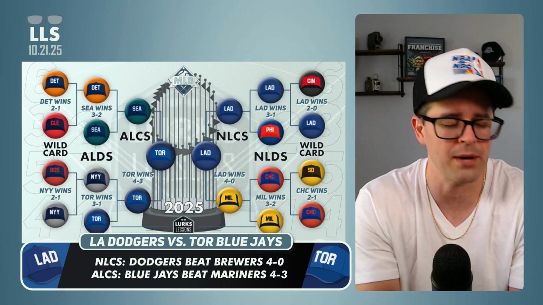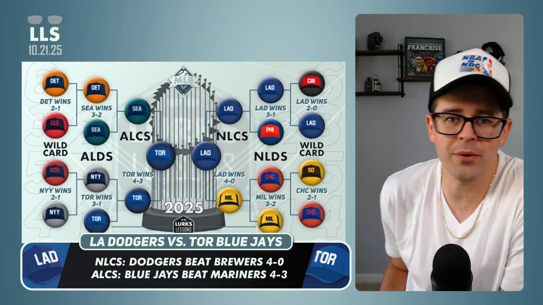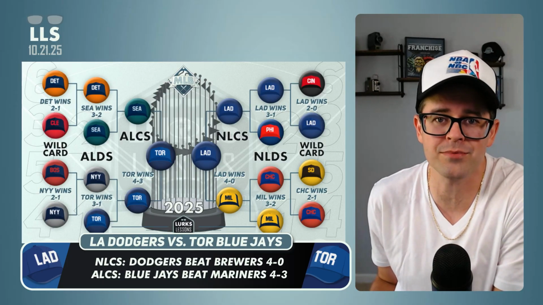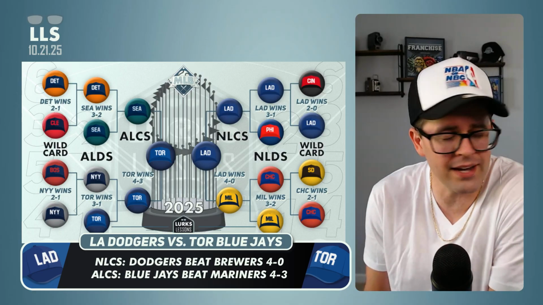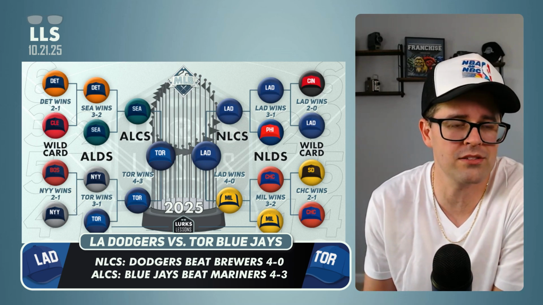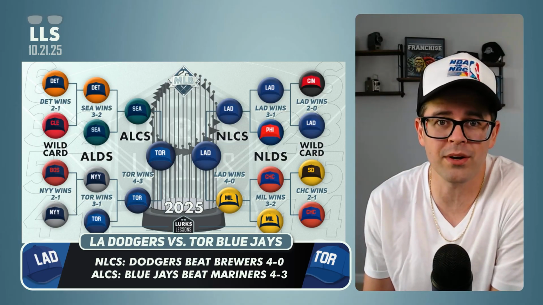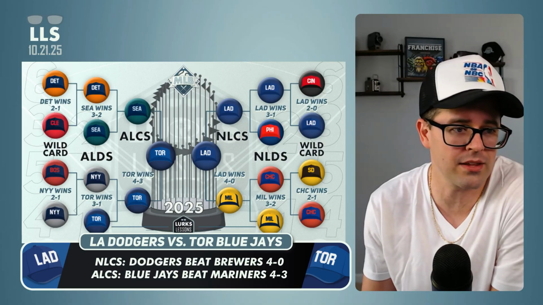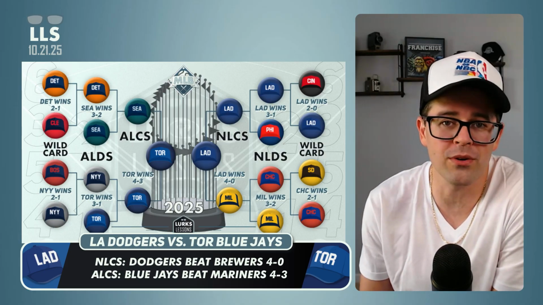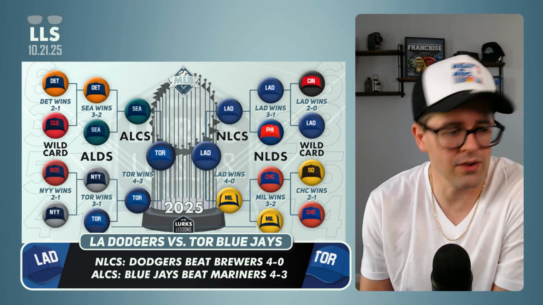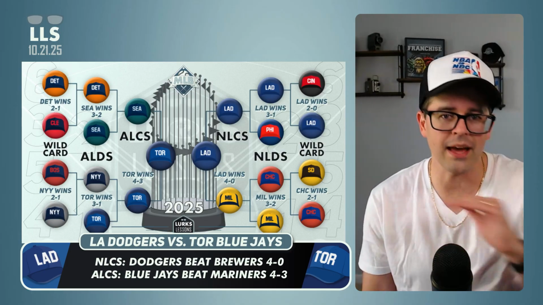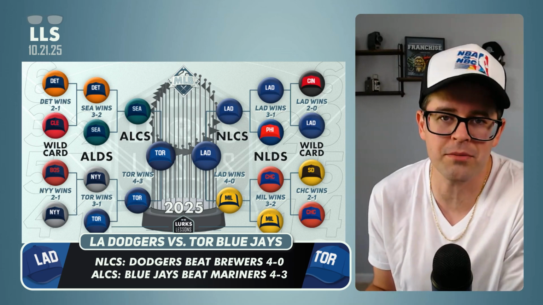And the Blue Jays, my goodness, the Blue Jays, they were down 2-0. Tied it up at 2, then they were down 3-2, and then won back-to-back games to go into the Fall Classic. And congratulations to the Blue Jays. I mean, George Springer's bottom of the 7th home run to put the Blue Jays up 4-3. I mean, they were down 3-1 at that point, so it was like electric, and I feel that the entire country of Canada is celebrating right now because their Jays are back in the Fall Classic since '94, where they won back-to-back World Series. So congratulations to them. And I really think it's going to be a great series, as I will kind of lay everything out to you on how this is a very, very good matchup to watch.